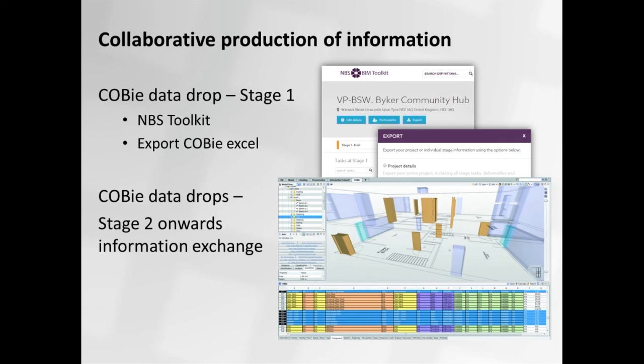Forget the client. Maybe the client is happy to receive a single data drop at stage 1 with whatever the state of the design is. But to get to that point, internally, the team needs to know who's doing what and who's giving the required information for the other stakeholders to progress on. Okay? That is everything that we need to inform and include in our finely detailed BEP execution plan and master information delivery plan.